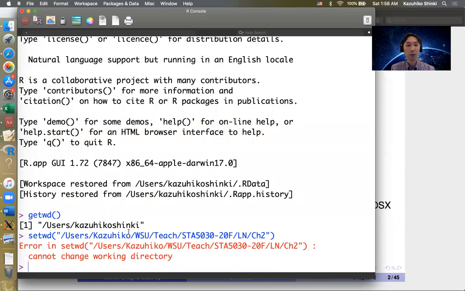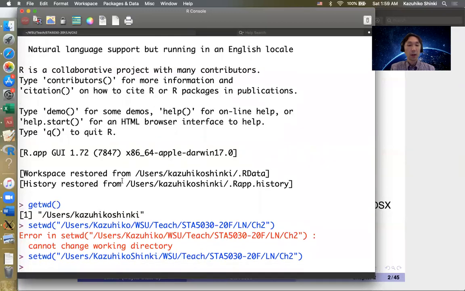Usually this happens when the working directory does not exist. Actually here, we have to correct the directory name. Then if nothing happened, we have changed the working directory. So if we import or export files, that directory will be used.